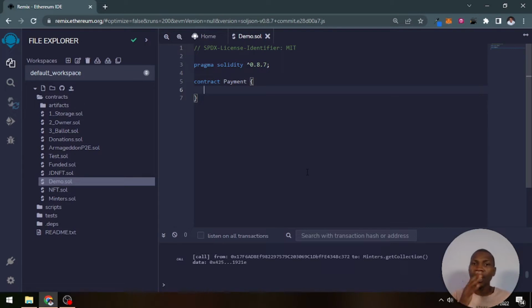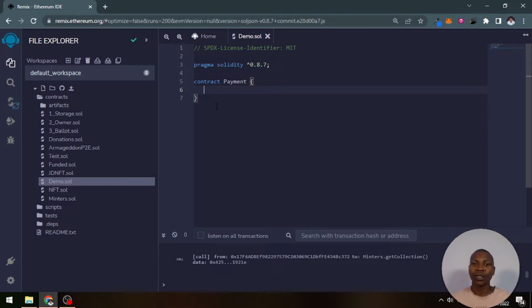A constructor function is the first function to be run when a class, or a contract in this case, is executed. So once, for example, I'm deploying a contract to the blockchain network, that particular function called the constructor function will be executed before any other function in the smart contract. Hope that is clear. So if you're ready, let's get started.